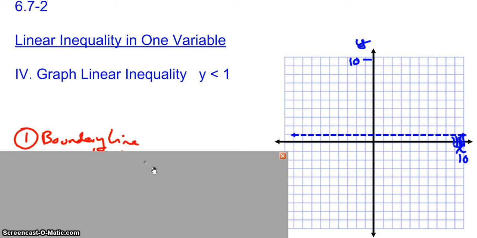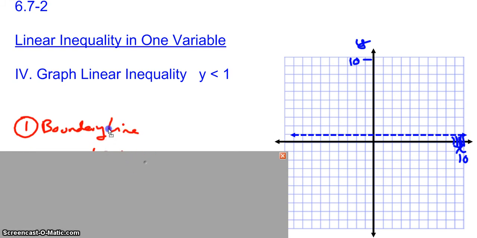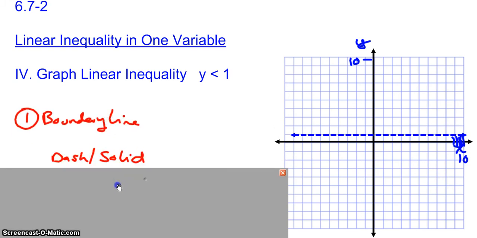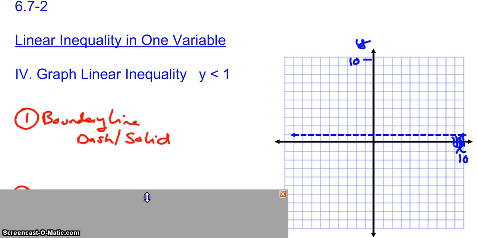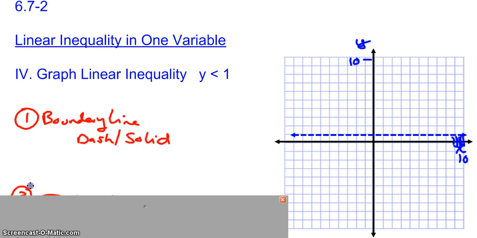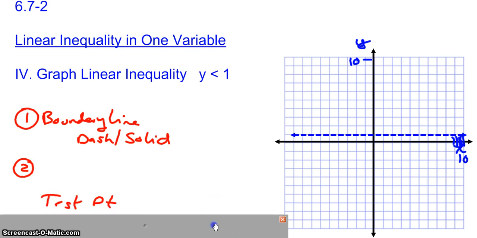And then we've already discussed today what we do next. And so, Dina, what do we do next? You test it. We're going to test a point. Good. We mentioned we had dash or solid. We did that already. So we're going to number 2, test a point. So may we use our favorite test point? Yes. And so 0, 0, try it out. Is it true?